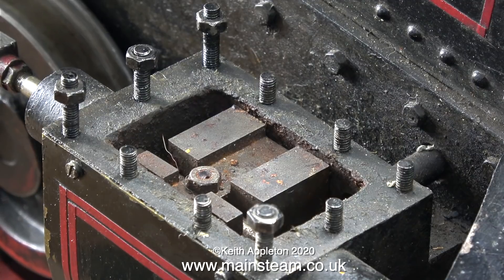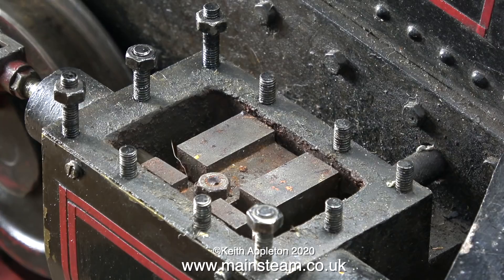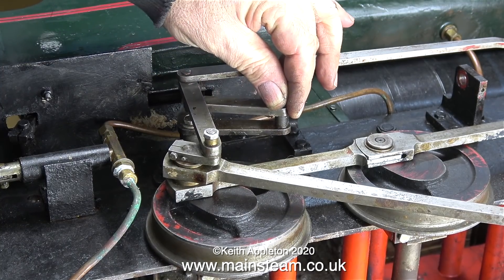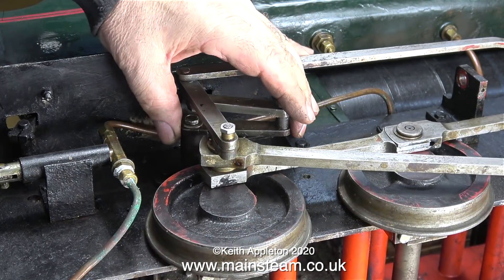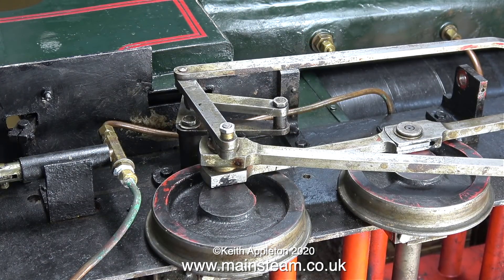This is the slide valve, and as I rotate the wheels you can clearly see that the valve does not move the full extent of its travel — that's because the mechanism that moves the valve is broken. Look how much slop there is on it. It's a piece of flat bar with a piece of round bar pressed into it, and the round bar has become very loose over the years. A meter made from Black Gates Engineering is the 060 version of a sweet pea, which is 040, and the valve gear on a sweet pea is very different to this. I'll find out more when I get the drawings from Black Gates Engineering.